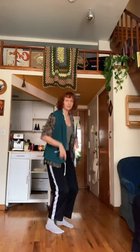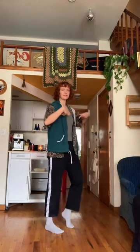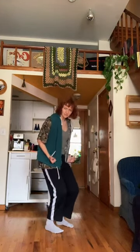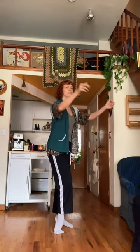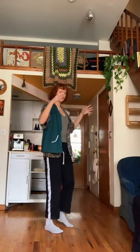Plie. Into the heel. Into the toe. Into the heel. Waking up through the leg. Into the heel, into the toe, into the heel, back, forward, back. A couple more, one. You're sending energy out the chest, out the back, out the chest, out the back, out the chest.